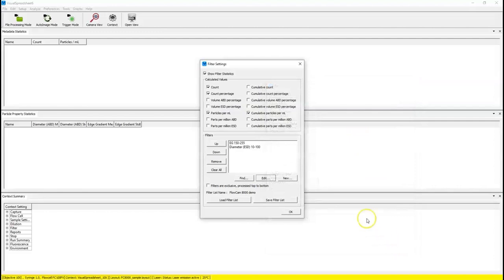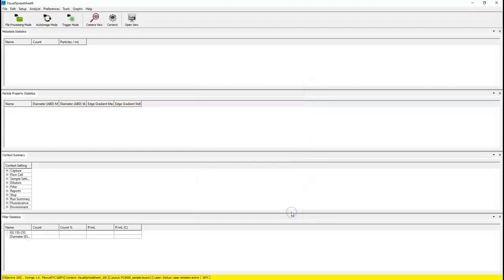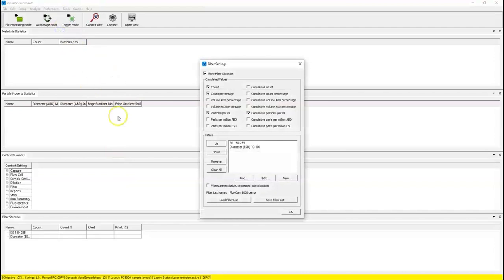Once the desired list of filters is loaded, you can choose Save Filter List by clicking on the Save Filter List button, which will give you the option to provide a unique name for the filter list. In this way, you can directly load the filter list from the database the next time you prepare a new run. When you click OK in the Filter Settings window, a new tab appears in the Data Display window for the filter statistics data. If you would like to add a new filter to the analysis, go to the Preferences menu and choose the Filters option to open the Filter Settings window.